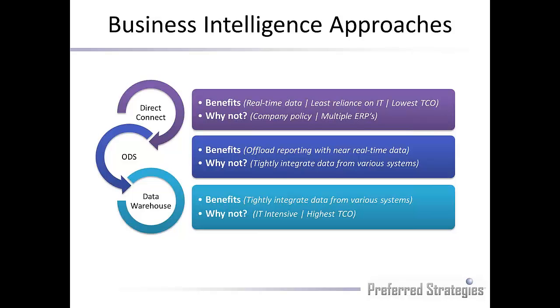Operational Data Store, again, can offload reporting. So if you didn't want to go against the transactional JD data, you could actually just mirror the data or feed it off in a more replicated format and then map everything to that. So that's more of a staging area. In some cases a data warehouse may also look like that. And then a data warehouse where you're going to remodel the data in the transforms of the feed from your source to your target fact and dimension tables of your data warehouse. Each of these is not something we're going to be able to address on this webinar, but we'd be happy to dive into this discussion in greater detail with any one of you.